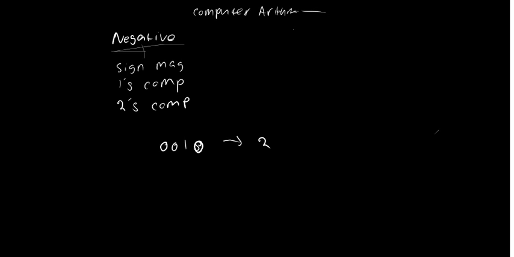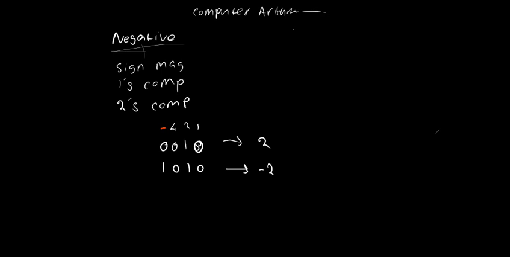But then how do I get negative 2? Well, remember previously in that conversion box that we had, the conversion box was 1, 2, 4, and then 8. But sign magnitude says that instead of this leftmost bit being 8, or whatever value it's supposed to be, it represents whether the number is negative or positive. In this case, this is 0, so it will be positive. So the way I would get a negative 2 is by saying 1, 0, 1, 0, which will give me, of course, negative 2. So this is sign magnitude.